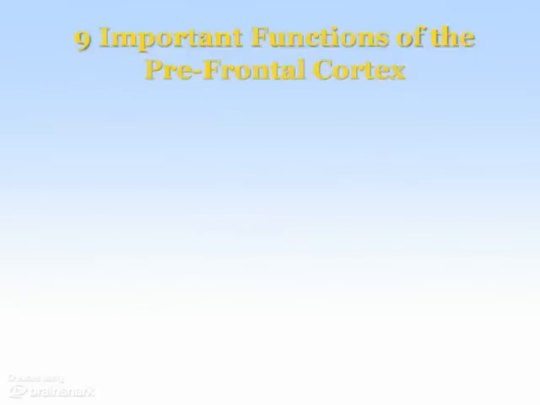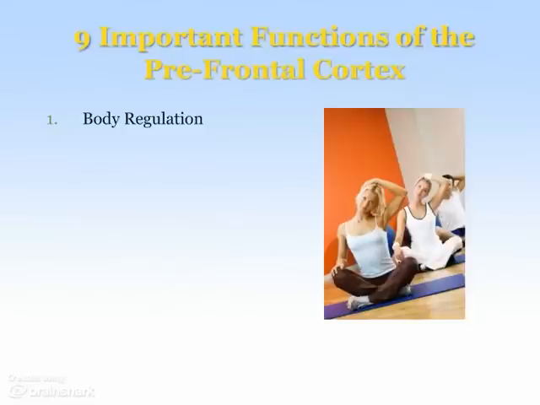So what is happening when we, quote, flip our lid? One thing that happens is that we lose the 9 important functions of our middle prefrontal cortex. This is a very important part of our brain that is just behind our eyes, and it has a direct connection to the higher functions of our brain, to the emotional centers of our brain, and directly to our bodies through our brainstem. So at times when we, quote, flip our lid, we lose the 9 important functions of this middle prefrontal cortex, a very integrative part of our brain.